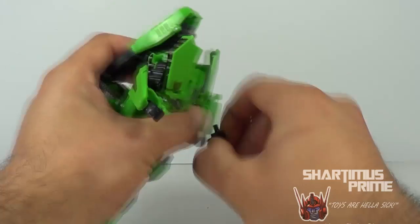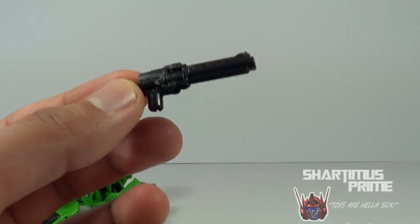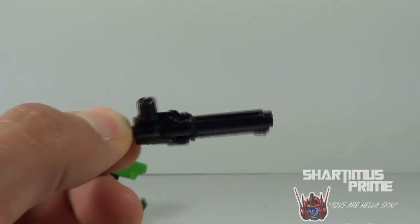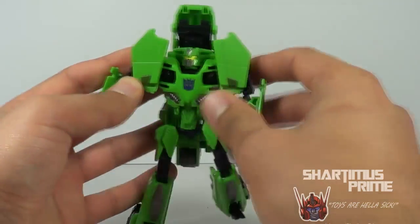And then here's his blaster right here, which is pretty cool, not anything to write home about, nothing bad, nothing exceptionally crazy about it or anything. Cool black gun, so what? And it fits into both of his hands okay. So his articulation isn't too bad at all.